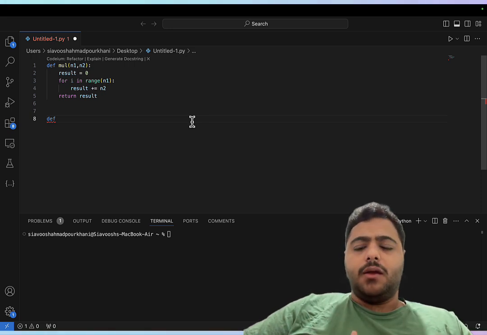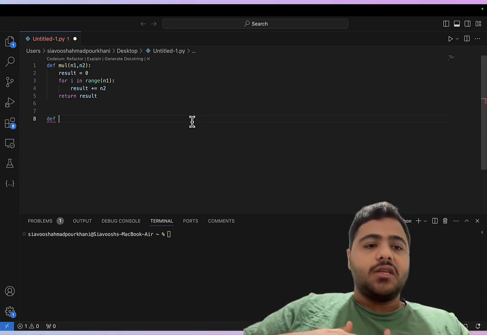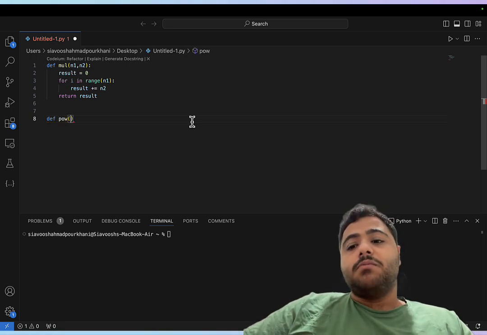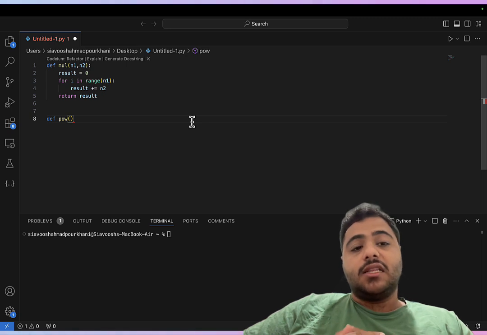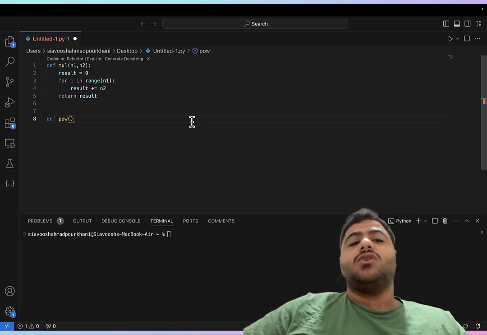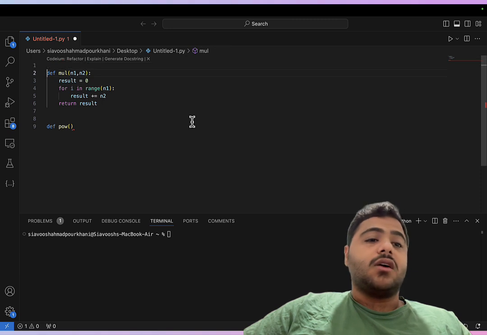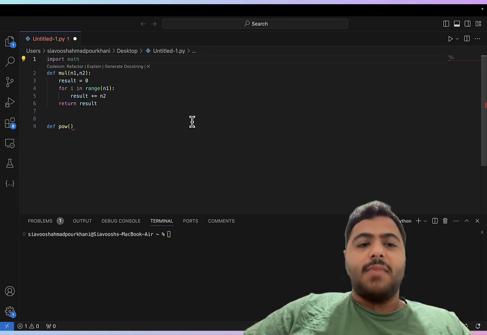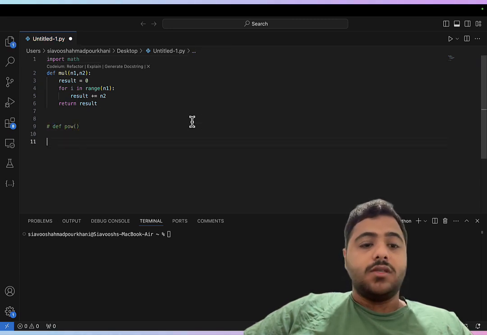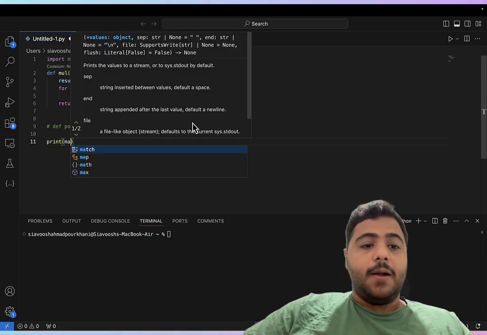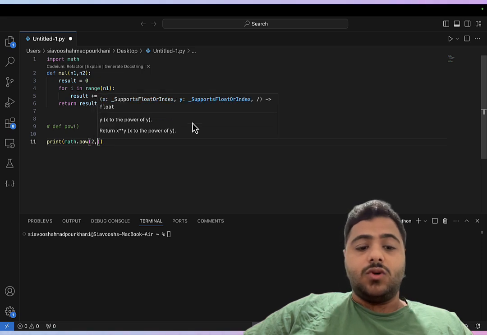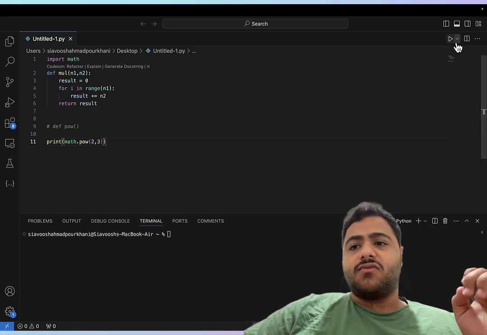If you want to increase a number by a factor of 2, 3 or something, you need to use the power, but the power operation is not directly accessible in Python. You have to import something called math, like this, and from math, let's just comment this for a moment. You can just print math power of 2 and 3, which should result in 8.